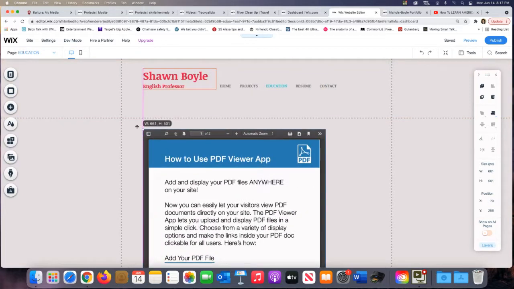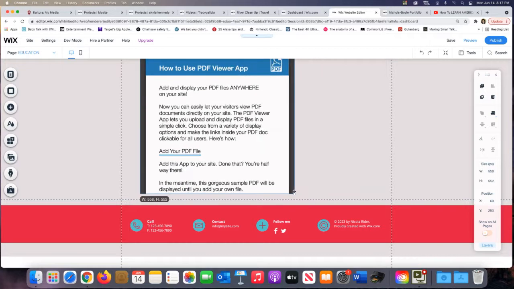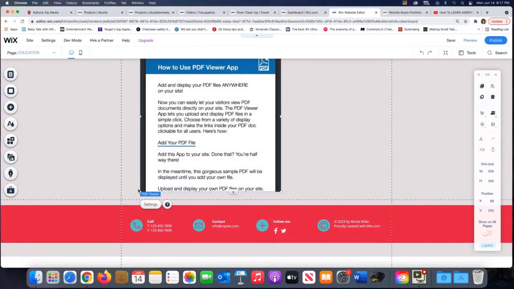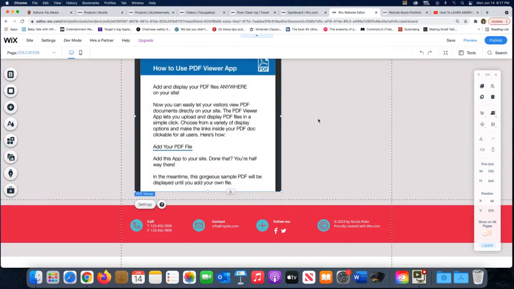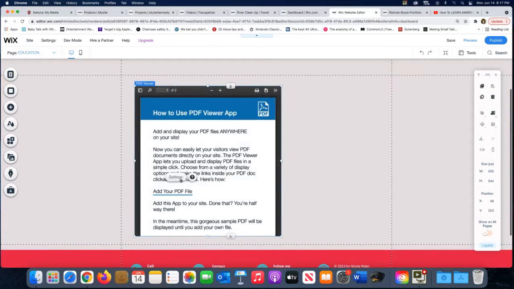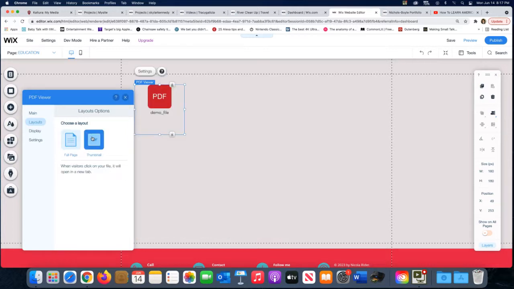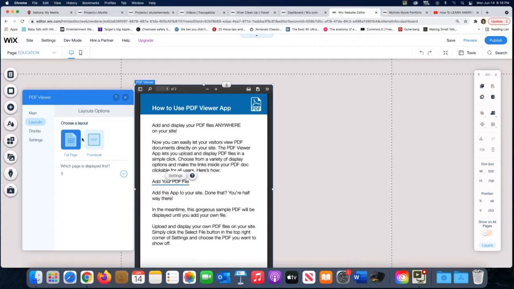So I'm going to make this a little bit smaller and drag it to where I want. Something like that, maybe. And again, you can play with the spacing. And then I would probably put a text box over here to describe it. And then where you want to go here next is to add your PDF file. So you go into the settings, and you have a couple of options here. So you can have it as a thumbnail, you can have it real small like that, or you can do the full page, which is what I chose. You can have it displayed as a full viewer, a mini viewer, or one page.